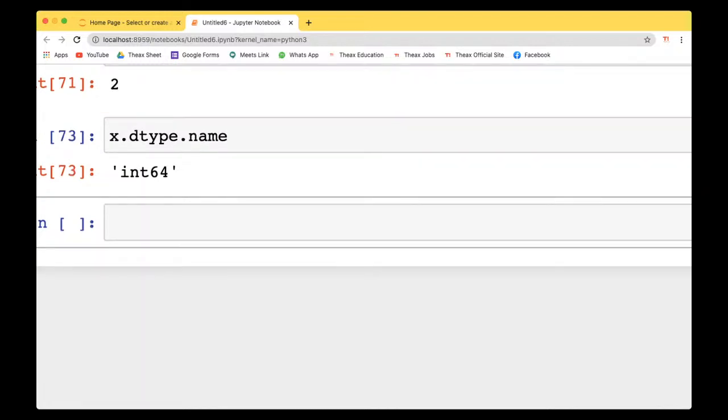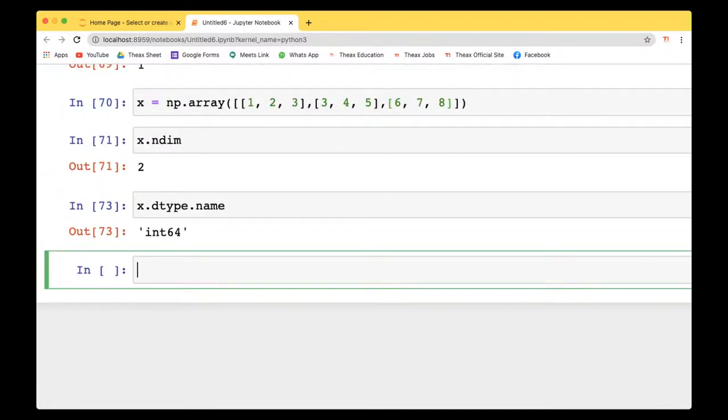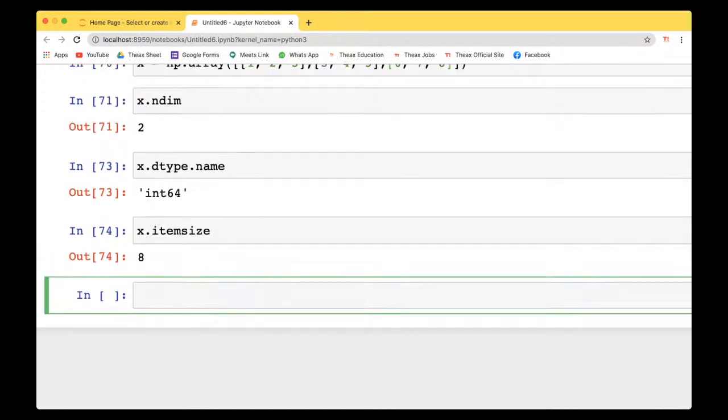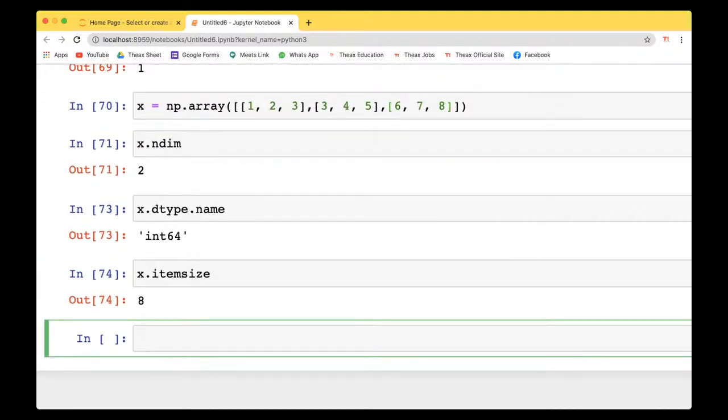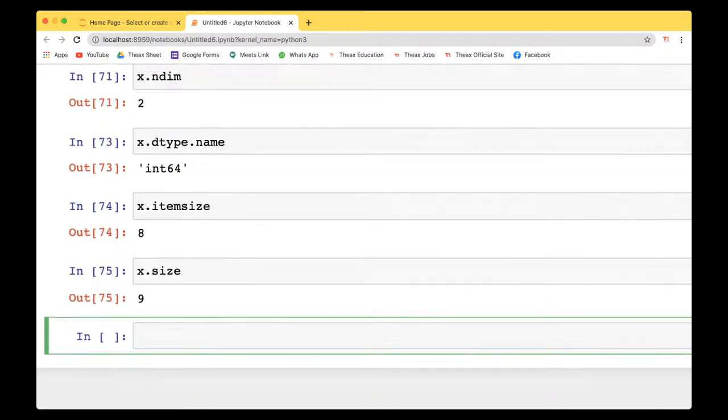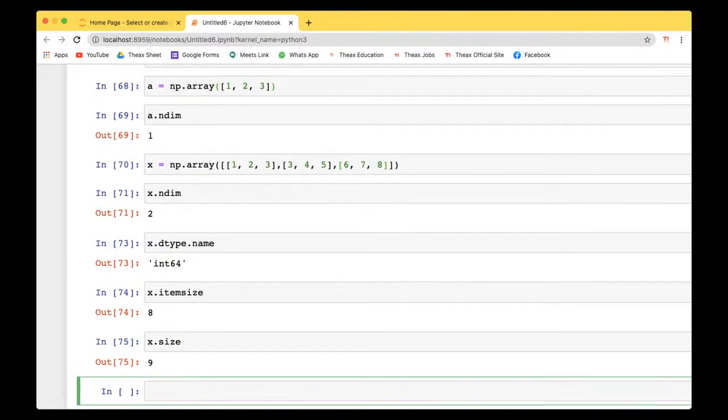That is int64. Now what is the item size you have here? That is 8 bytes, right? And what is the size of this array? That is the total number of elements present, which is 9. Okay, that is how we do it.